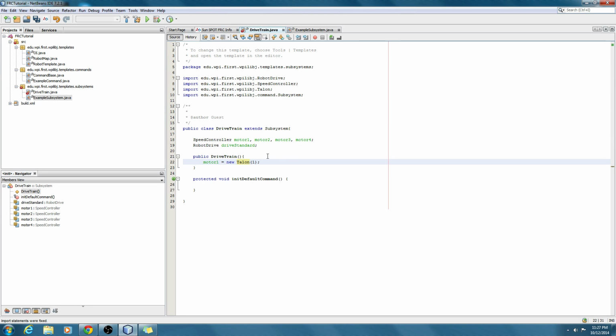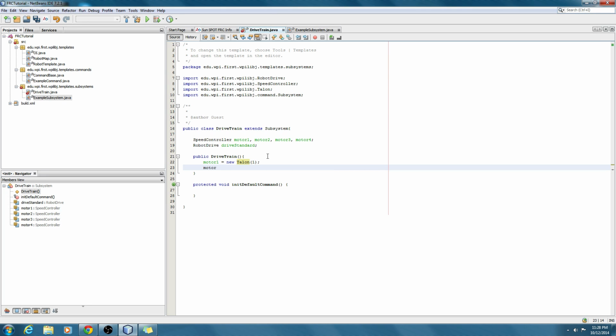Now, the reason why I made the speed controller an unassigned variable is so that it can easily adapt to what kind of motor controller it is. So I could actually, instead of having a new Talon 1, have a new Victor 1 or a new Jaguar 1, depending on what motor controller we're using at the time. And sometimes our Talons break, and we only have Victors available to us, so we'll switch out 1 to be a Victor. And let's say I had all of these. Let me actually just copy and paste.